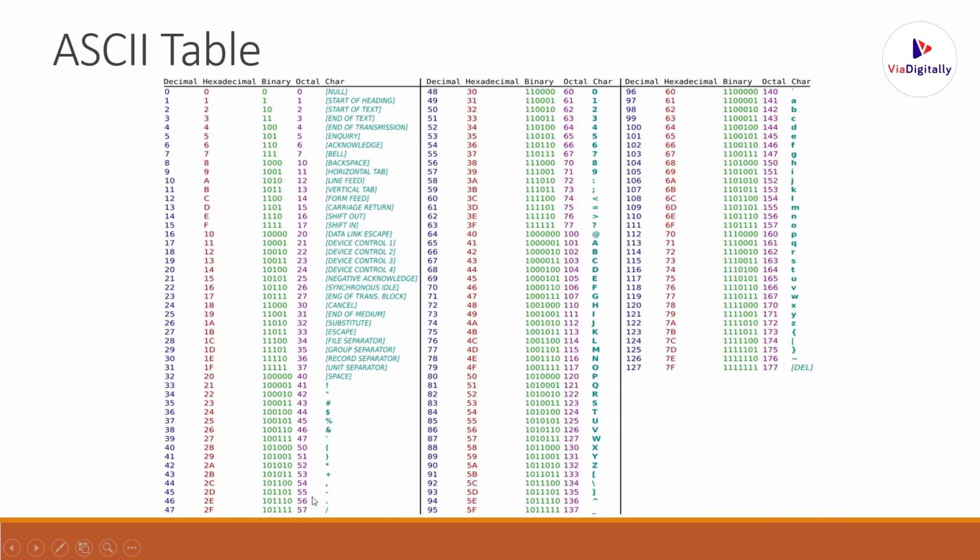And here we have many special symbols, and special characters like tab space and backspace. These are all things we are going to use in our programming. So this is one of the reference tables. No need to memorize it, but we need to have some idea of alphabets, lower and uppercase both, and numbers.